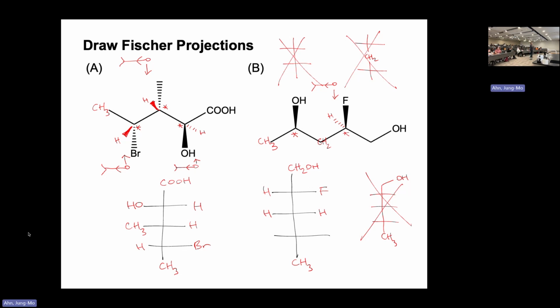For the next one, do we have to pick the same perspective looking down, or do we have to lie down on the floor looking up for that stereocenter? The goal is to make this vertical line go away from you. So you have to look from the ceiling, looking down, same direction. You got the OH coming out of the screen, that is still on your right-hand side. So OH goes here, hydrogen goes there. So that is what you need to do to draw the Fischer projections.